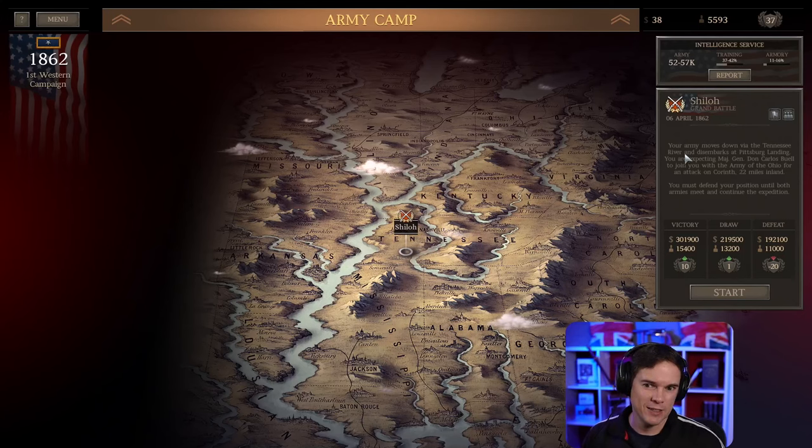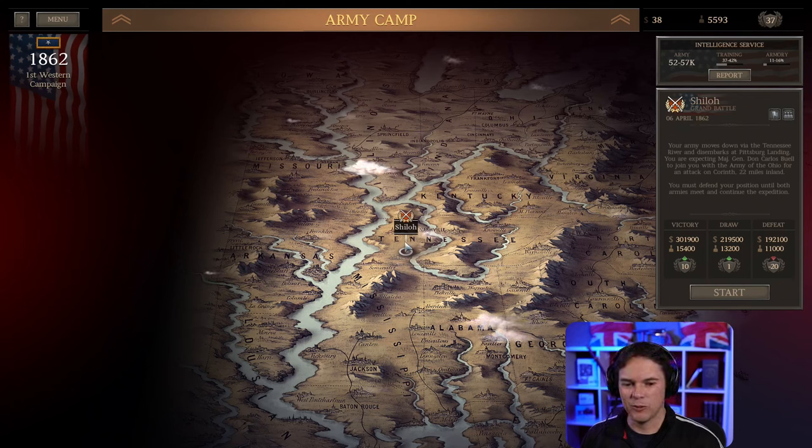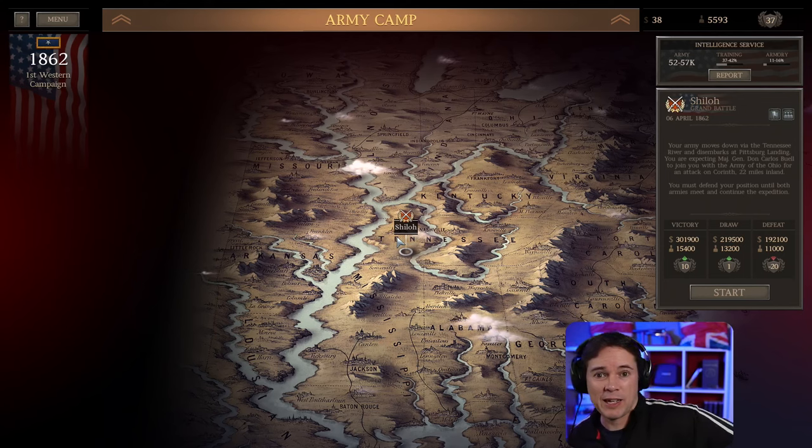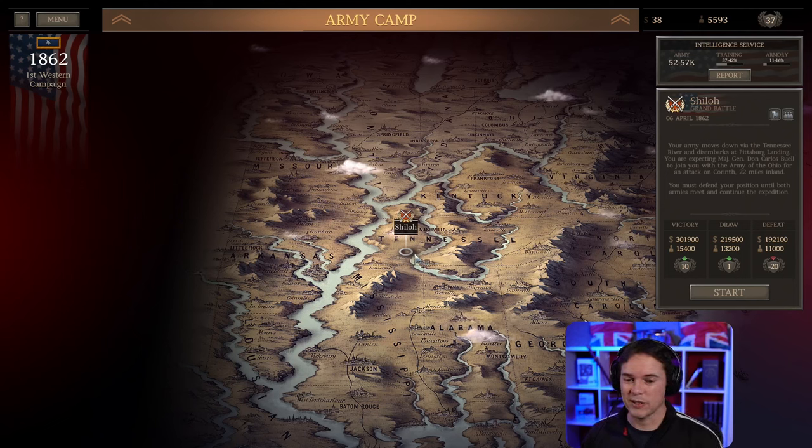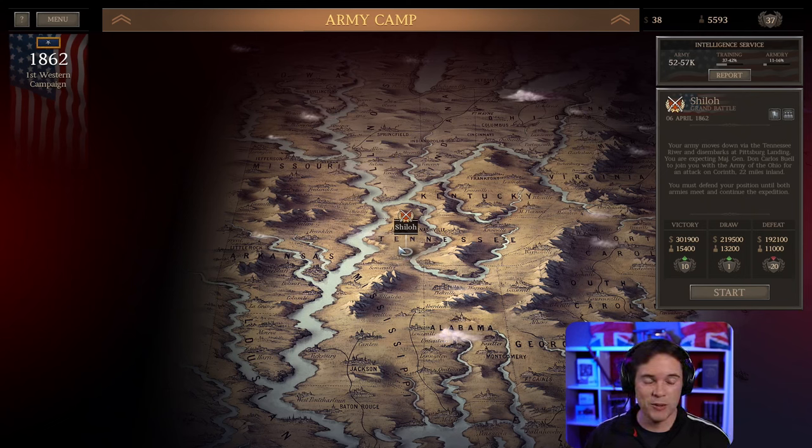Today it is the 6th of April, 1862, and our army approaches what is going to be the Battle of Shiloh. I would say our army approaches ready for battle, but this is not how the Battle of Shiloh was fought. The Union were not expecting a fight here, and they were well and truly surprised. Although it was a catalogue of errors on both sides, and possibly the most confused battle of the war to date. So we'll jump in and I'll explain more as we go.